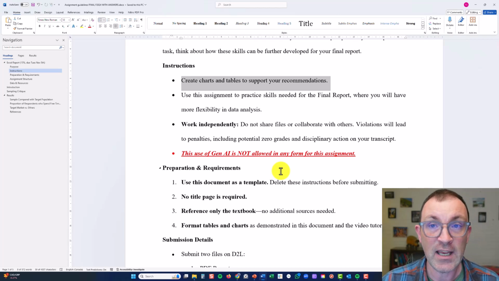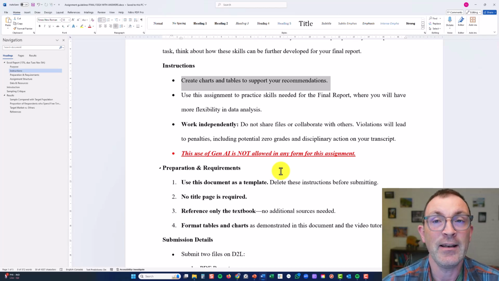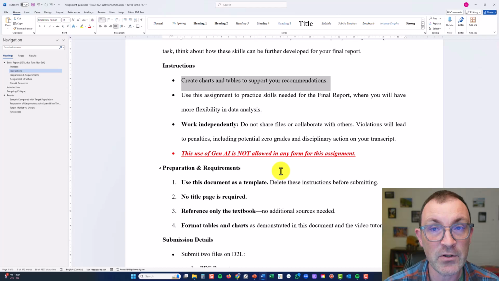And you can use the interviews to some extent, but you must also be using evidence from the survey. So think about that as well. Your recommendations have to be based upon evidence, and I'm looking for you to use evidence from the survey to support your ideas for what Susie should do.